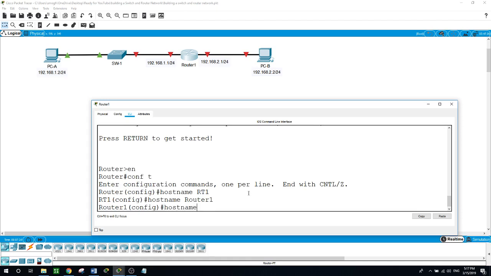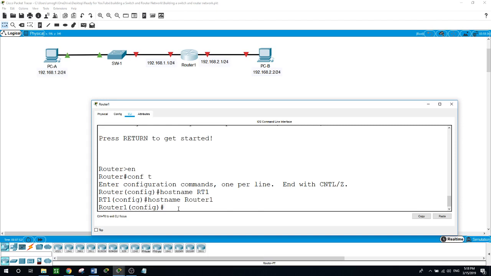Just type the command hostname and the name you want to configure for the router. So now we chose the name router 1, and this is how it's showing the hostname and how we can identify this device.